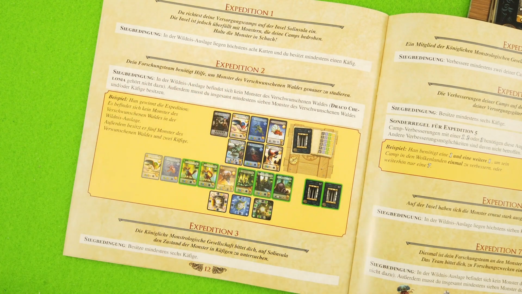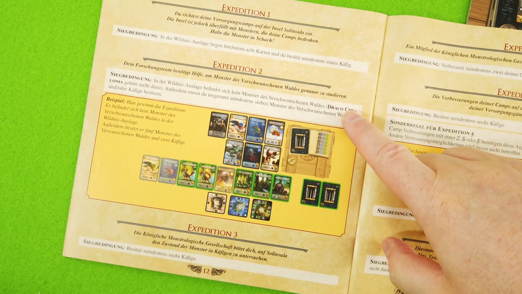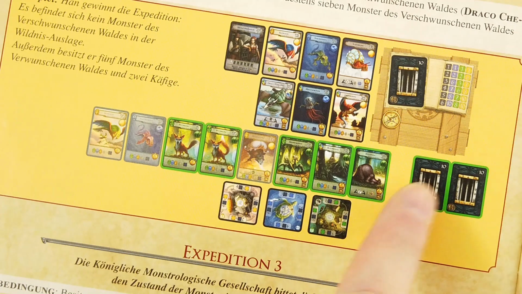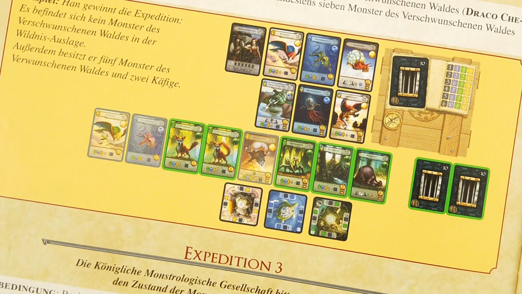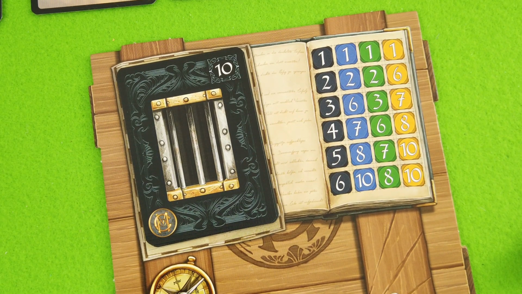The next one is already a little bit more challenging because it says we are going for those green monsters and we cannot go for these wild cards, the Draco, Chalonia. They do not belong to that. So overall I have to have 7 monsters of the forest and or cages. So any combinations of green monsters and cages will be fine, but I have to have 7 before this draw pile here runs out, and that's only 7 cards.